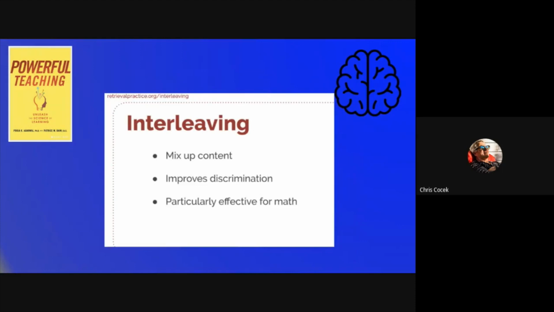Interleaving. So interleaving is very similar to spacing, and the research shows that there's quite a bit of overlap and also some confusion over this too, but there's a lot of overlap. So if you go, is that spacing or interleaving? Guess what? Doesn't really matter. You're doing it, right? You might have heard of interleaving if you've been doing any math PD, because it's really come into the mathematics field. And I know even HRCE, our math team, has been doing a lot of work around interleaving.